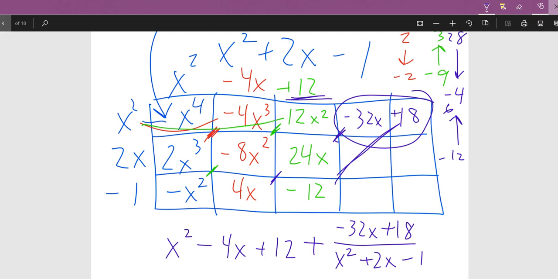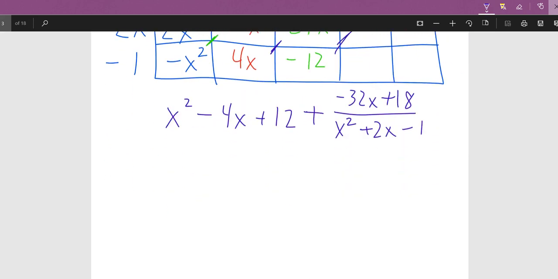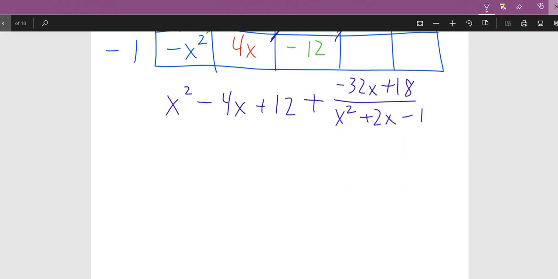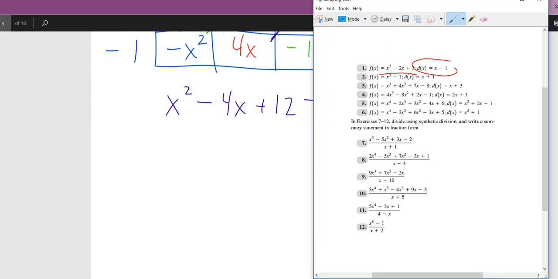So let's see if we can find another problem here that we can practice with, just something that we might see in that homework section that might be a little challenging. Number 9 looks weird. 11 looks better because it's got a couple missing terms. Oh, and they're trying to trick me in number 11 with that 4 minus x on the bottom.